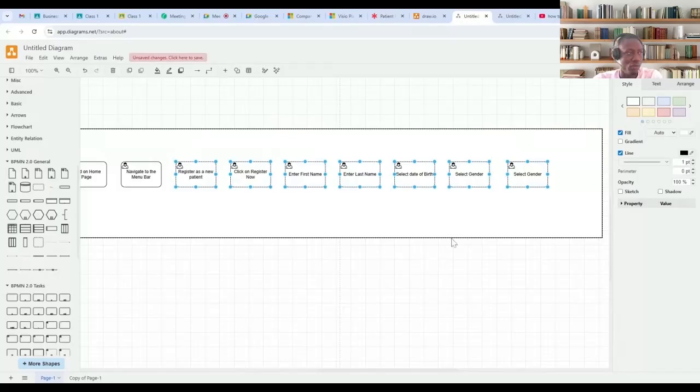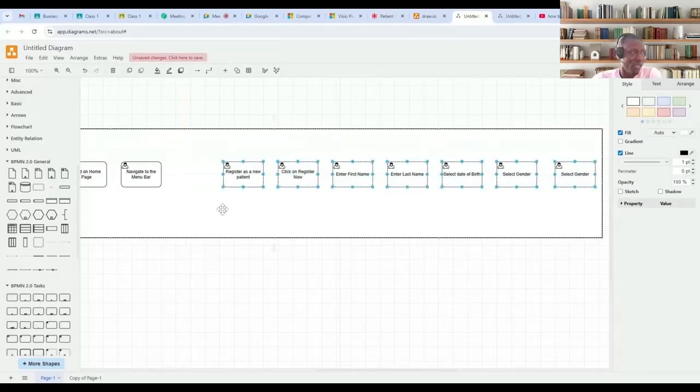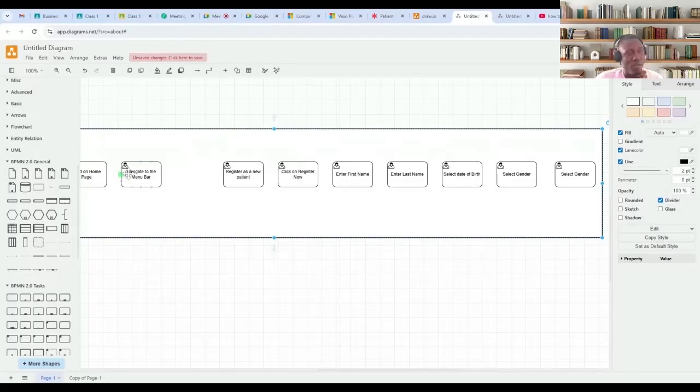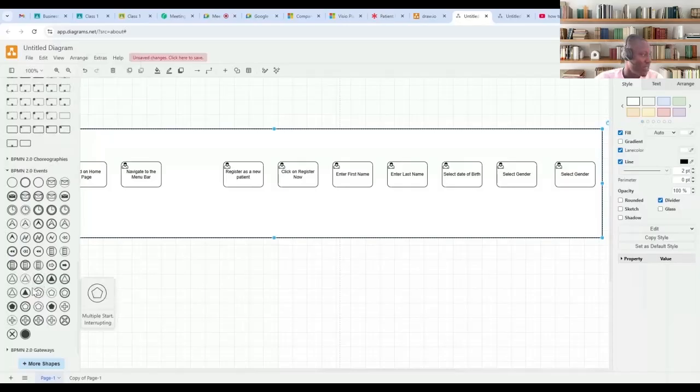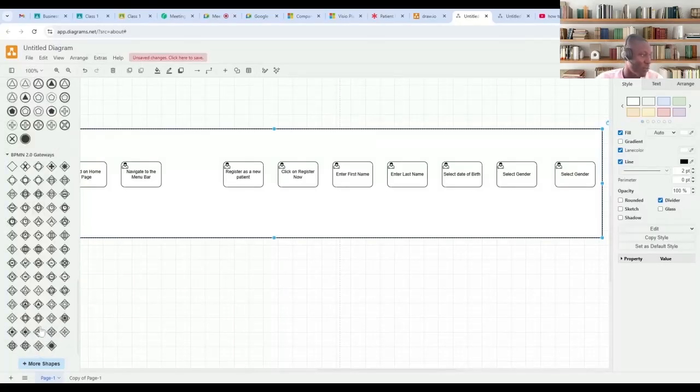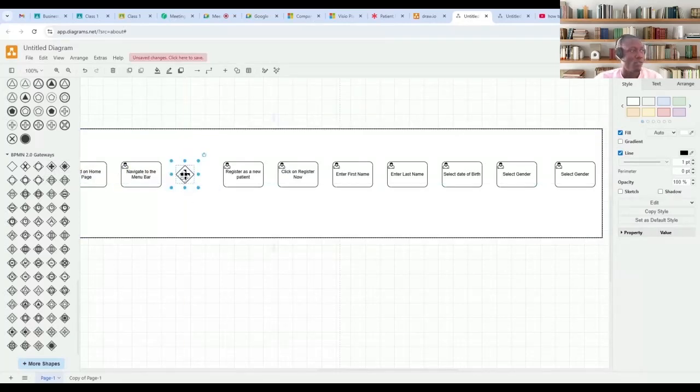Let's say navigate to the menu bar now. In the menu bar, let's go to that gateway we talked about, the parallel gateway. You can see the name is there. I'm just trying to make it a bit complex, just to explain something.